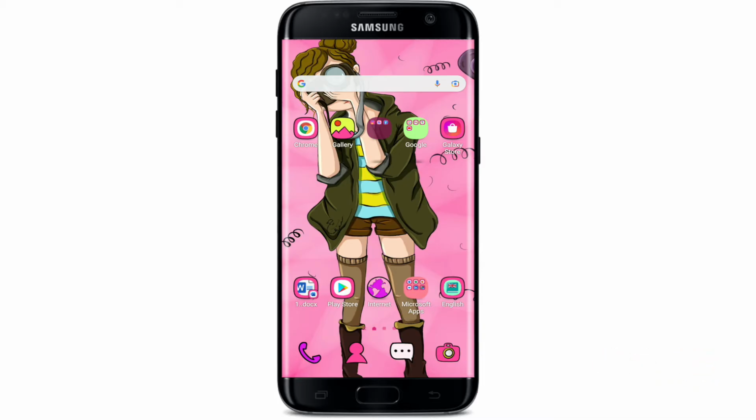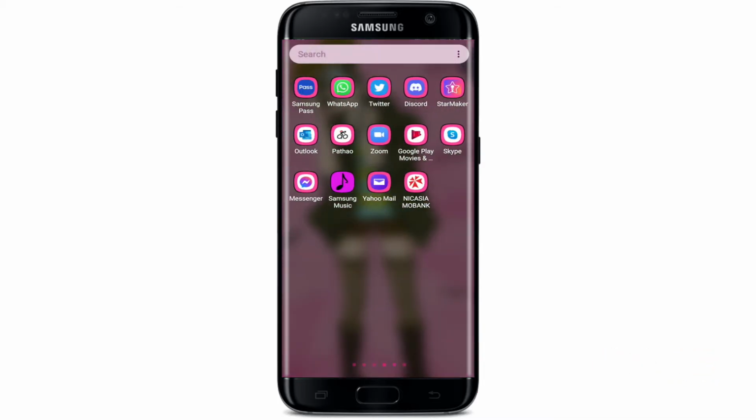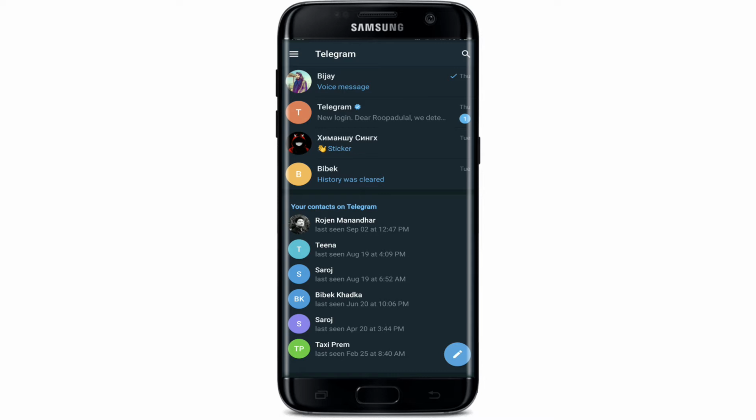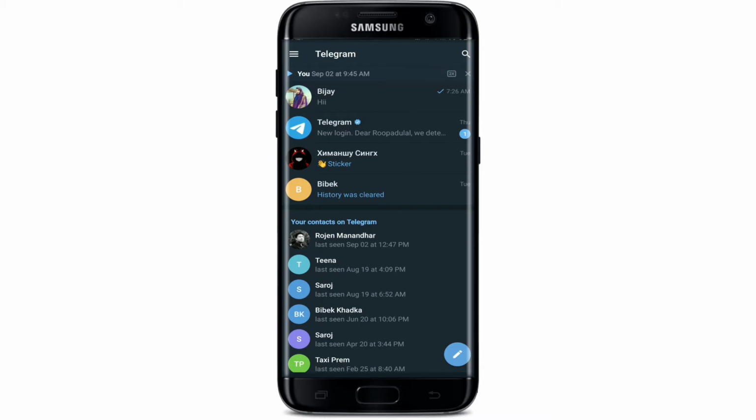Start off by opening up your Telegram application from your app drawer. Log into your Telegram account if necessary, and once you're in, you'll be able to see all of the chats you've made till date on the screen. If you'd like to pin an important message from the main homepage of Telegram, press and hold one of the chats that you'd like to pin. Let me pick this one over here.